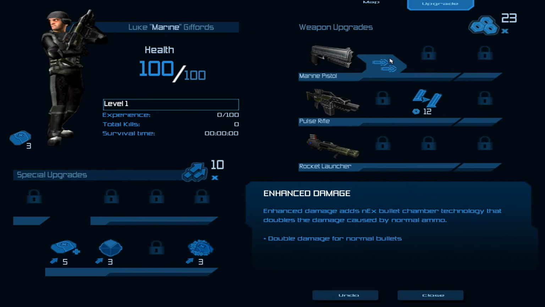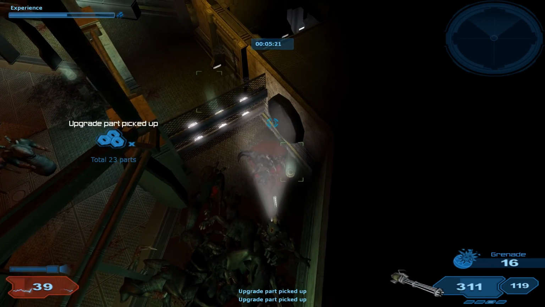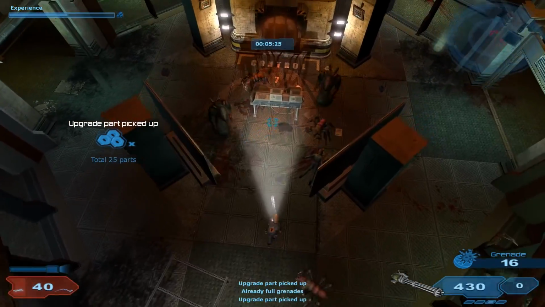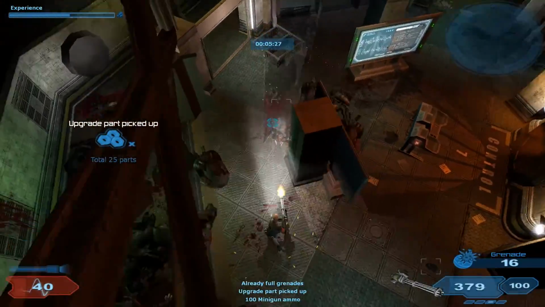The areas are small and enemies come from every direction and won't stop spawning until you're dead. Killing enemies rewards you with points, and you will gain experience, level up, earn character improvement points, and can collect weapon upgrade parts.